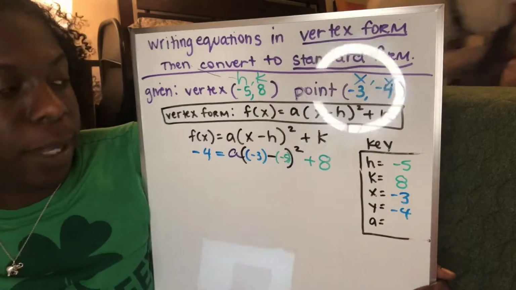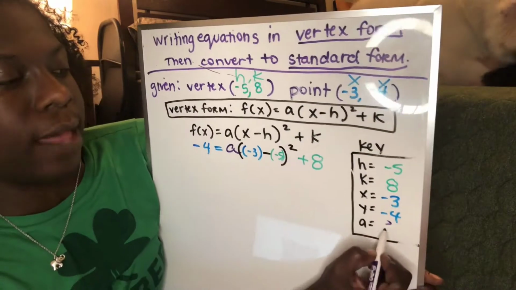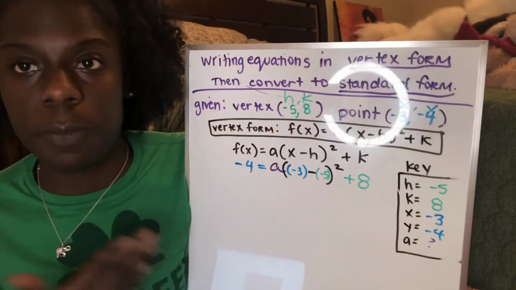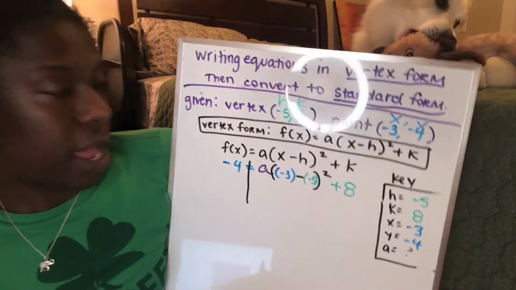All right, so from here, we see that we have a missing variable, our a value. What is our a value? That is what we're solving for. So we're going to use our solving skills in order to help us get this value. So I'm going to draw my wall, okay? And now I'm going to be using black just to do the math.